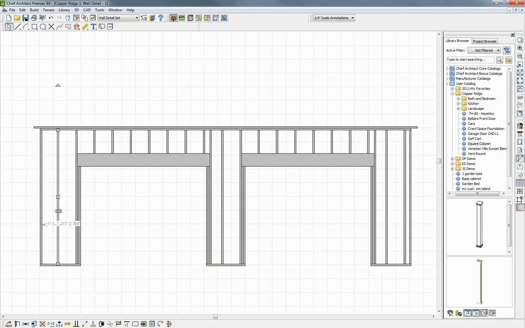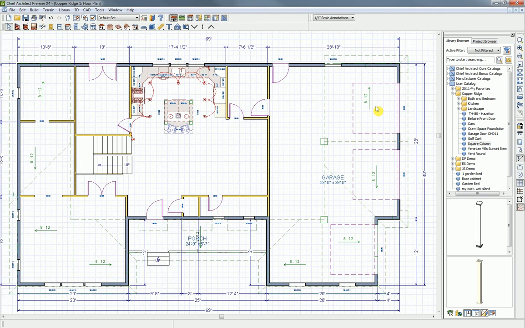Okay, so I think we're pretty much done with all the details of this plan in terms of the floor plan creation. We've got our framing, our roof, our foundation, and I believe we're ready to move into our plan set phase. Before we do that, I just wanted to go through some of the final touches that you can do in the program, because going forward in our presentation, we're going to be dealing more with creating those layout pages, more on a technical end.